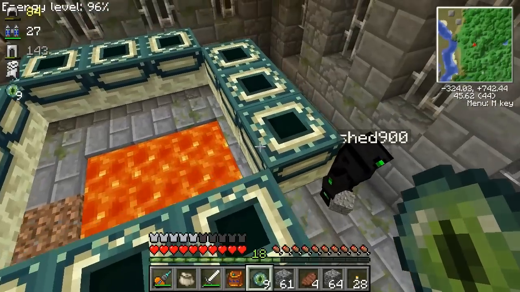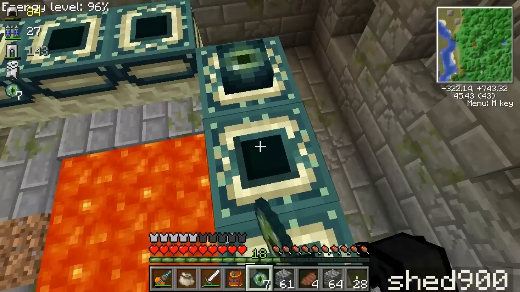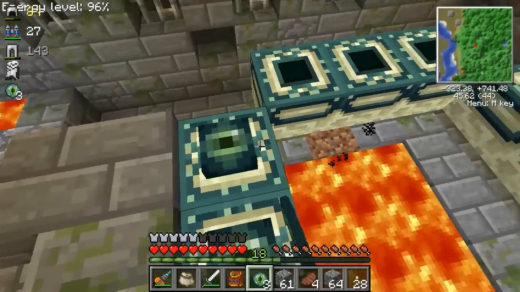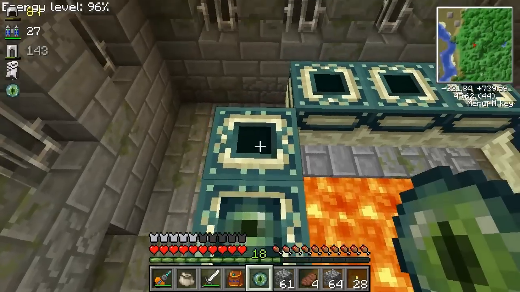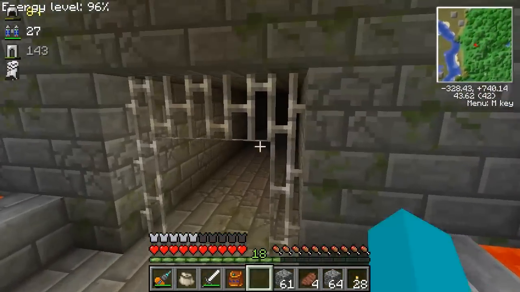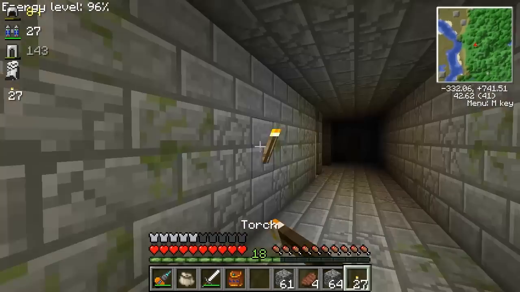8, 6, 9. We need 12 ender eyes. And how many have we got? 9. So we're going to have to go back anyway. Oh, for fuck's sake. So why did you bother teleporting to me? You should have just met some there. Oh, I didn't realise we needed that many of them. I didn't either. I thought it was like 9.